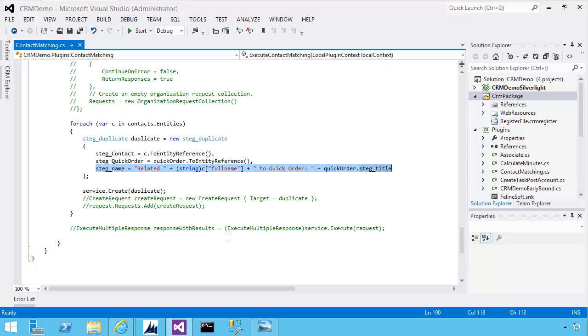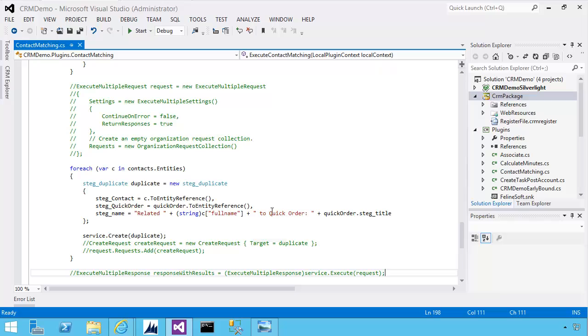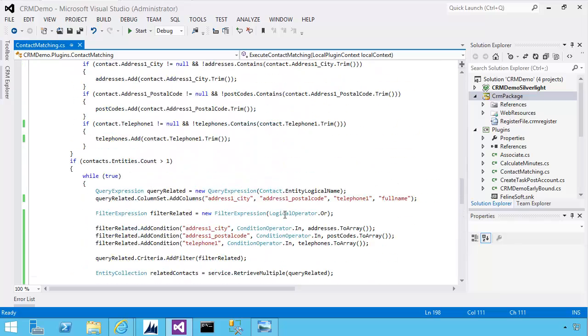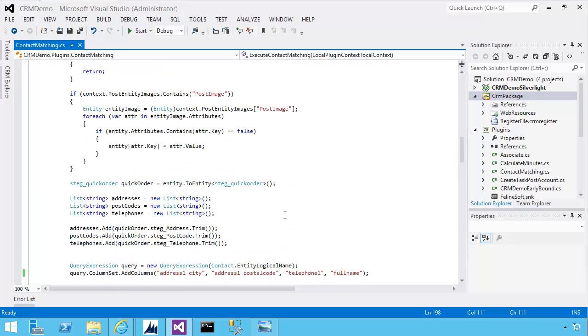As I say, even with lesser examples, I haven't had time to debug it, but with this execute multiple request I was getting a platform fault. Apparently it's a lot more efficient for bulk processing of any type of request, so you've got create requests and so on. But it's not too slow using just the iterative method. If you do come up against the 2-minute time limit, you may have to look into using this execute multiple request. So that's the principle of it. It's not as complicated as I thought in the end.